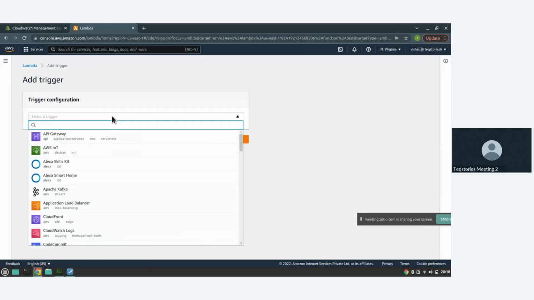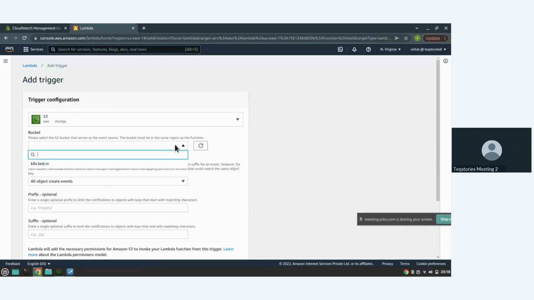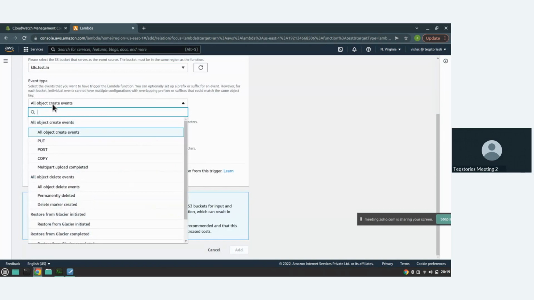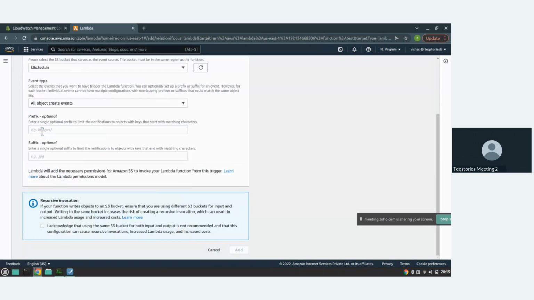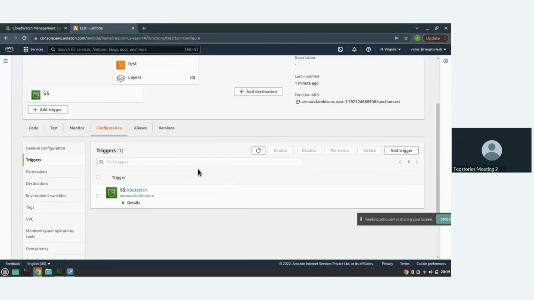I just say that okay, I need to take an S3 bucket. Do I have an S3 bucket available? There is a bucket called ktest.test.in Kubernetes. Anyways, let us say I'm taking this particular bucket and I'm telling it that anytime a new object is created in this bucket, okay, I'll acknowledge. It's just telling me that it's going to charge me, etc. So at any point of time there is an object created in this bucket, I want this Lambda function to run. I don't know what it will do. I literally have no idea what hello 1 2 3 will do, but something will happen and I want that to happen. So this we can do.